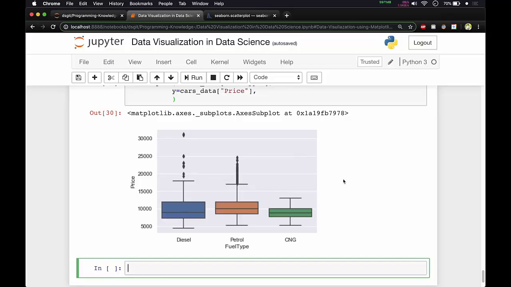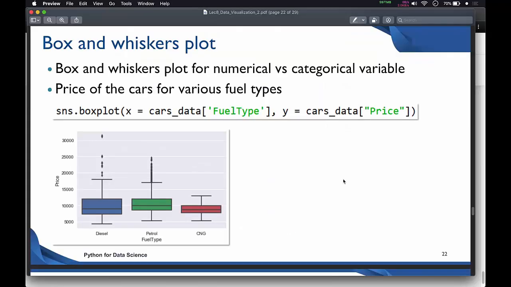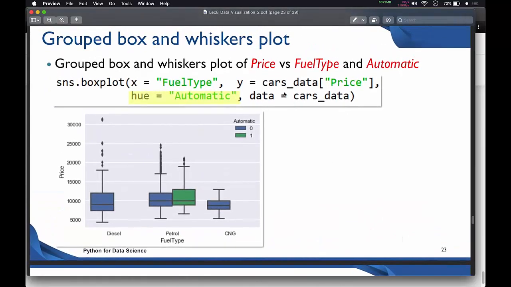Now we can also include one more variable, so that will be price versus fuel type versus automatic. So how can you do that? We have to include the hue parameter, then we have to pass automatic.